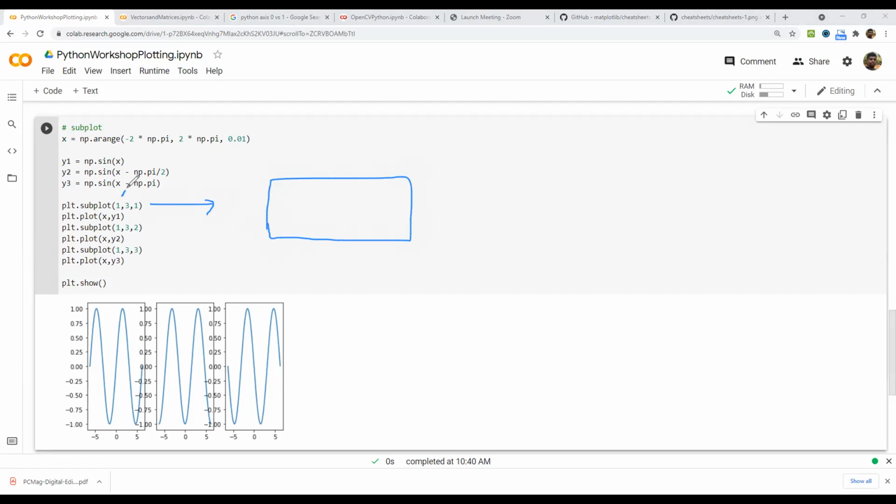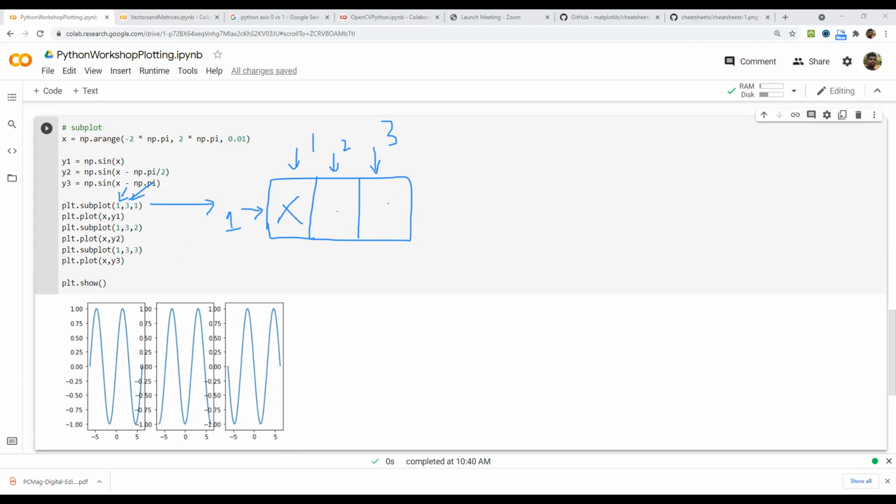parts. We said 1, that means the number of rows is 1. So this is 1. And then we have 3 columns. This is the second one, 3 columns. Right? So this has 1, this is 2, this is 3. So the first one we will say 1, 3, 1. You have this as the first one. And this is the second one. And 1, 3, 3 is the third one.